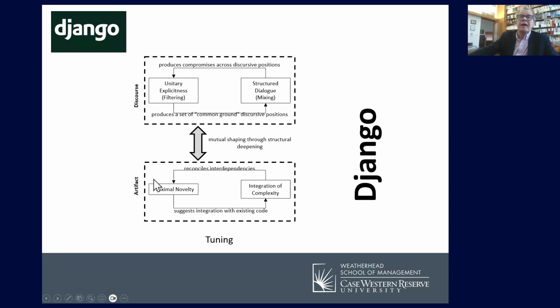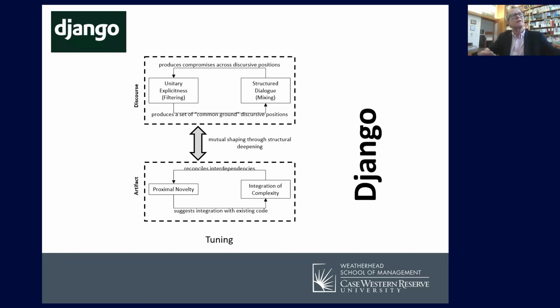And as a result of that, you get the artifact which has proximal novelty, which suggests that you integrate with the existing code. So you layer things, add on to the code, which means you have to integrate the complexity with that. And because you want to do it proximally, you keep all the existing users, and you want to keep them, you have to reconcile interdependencies and integrate.